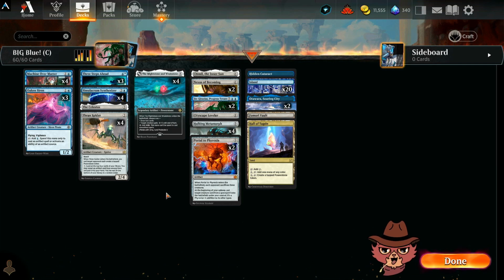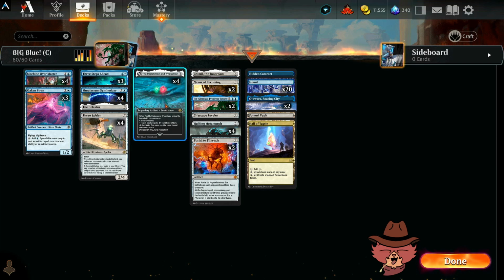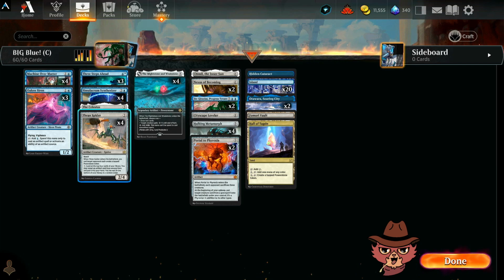How does that look? The 1 Cityscape Leveler will definitely come in handy. 3 Steps Ahead. 3 Oaken Sirens. 4 Thran Spiders, keeping us nice and stocked up. See, the big problem with Thran Spider is it keeps the opponent nice and stocked up on the Power Stones too. So when you are in a mirror match, hopefully it's doing more for you. That's going to come down to you guys, I think. What would the best order look like to you guys?